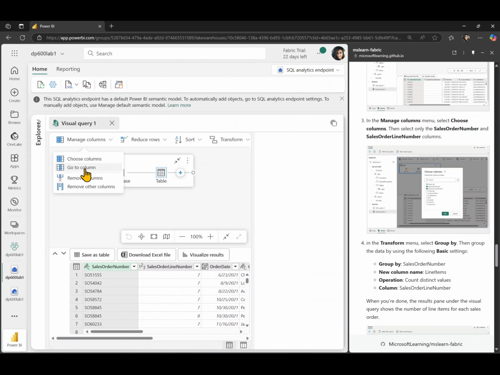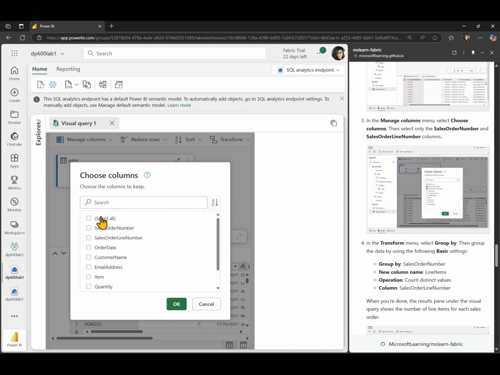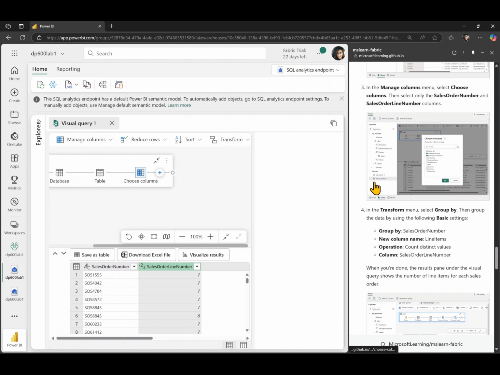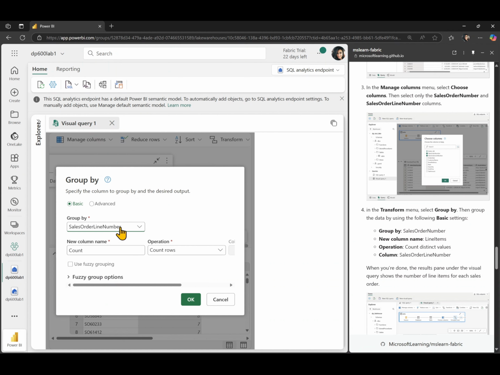Like for example, we can choose columns and say I don't want all of the columns, just my sales order number and sales order line number columns. So we're doing a sort of select in this case for people who are familiar with SQL. And then I'm going to go to the transform and add a group by.